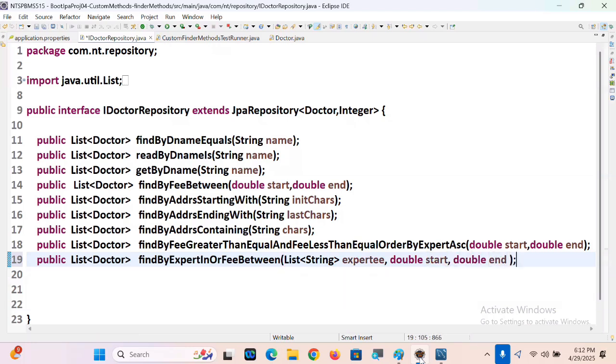List<String> expertise, Double start, Double end.